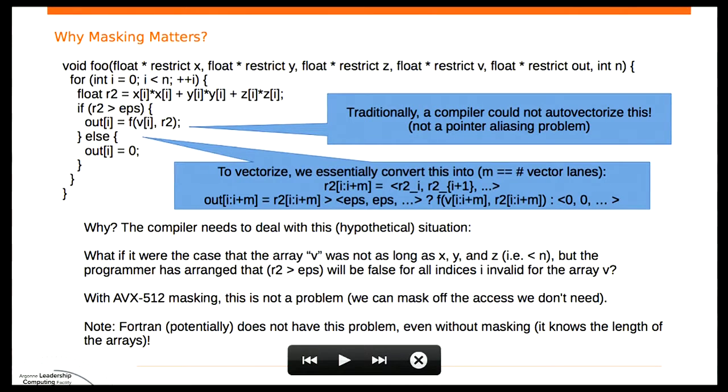Even if this array isn't the same length as the others, which was the underlying issue, and even if some of these accesses would be illegal when this condition is false, we can auto-vectorize it anyway because we can mask off the accesses that correspond to elements for which the condition is false. This kind of prototypical situation is fairly common, and this is a really nice enhancement of AVX512 to our ability to auto-vectorize things.